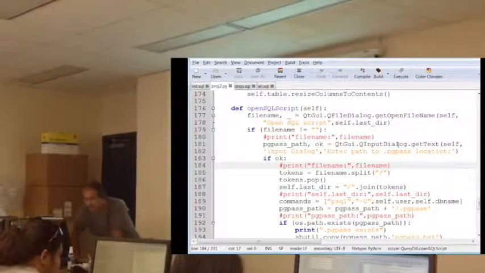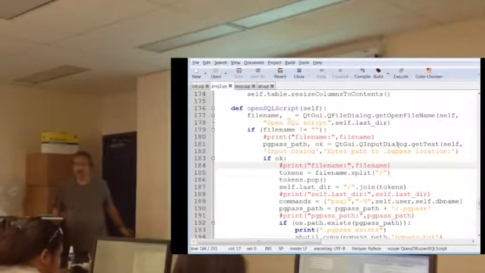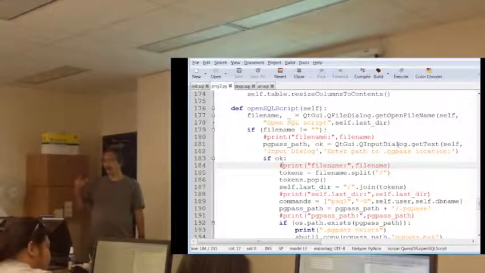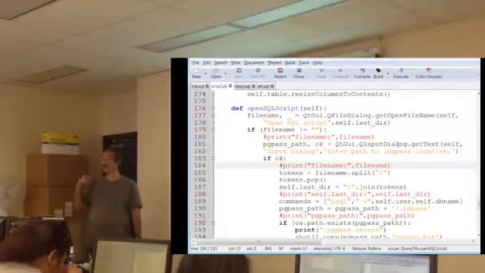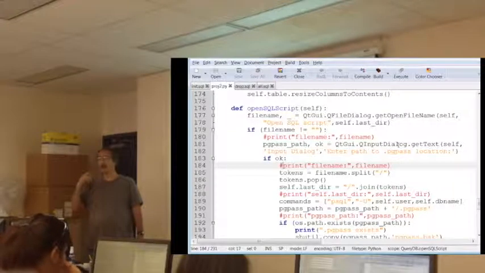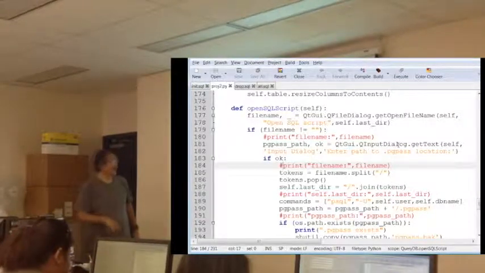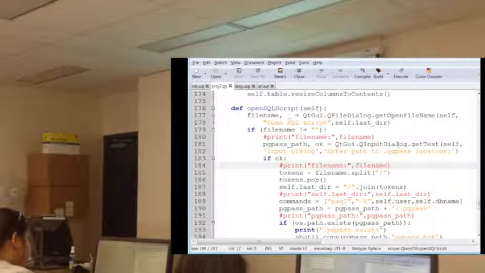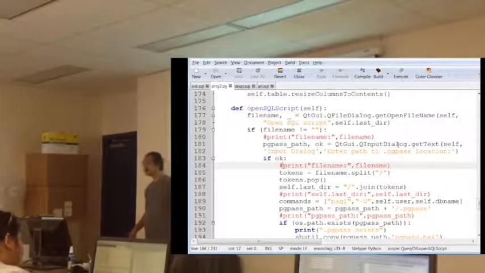Okay, and that's a really good example of making use of an instance variable for a class, right? I put it in the constructor so that here, I can basically change the value of it, and anywhere that we have access to self, we have access to the last directory if we needed to.